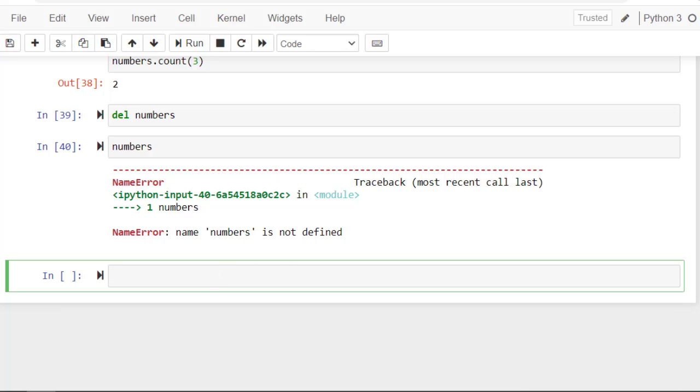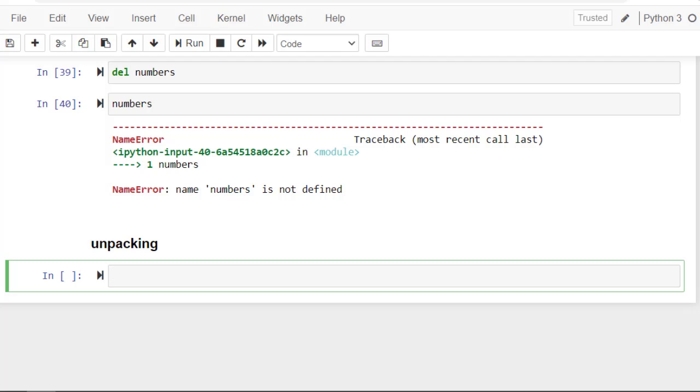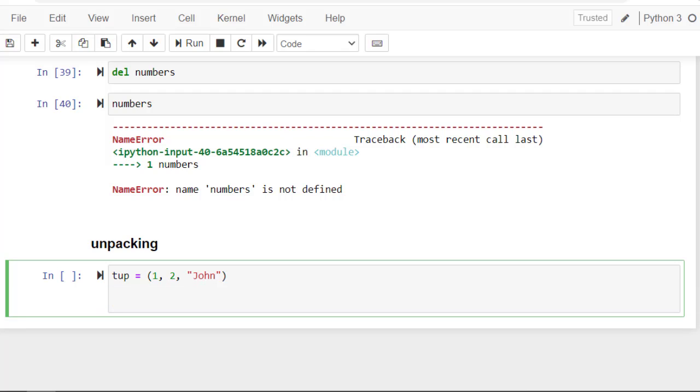We can unpack a tuple into multiple variables. This provides a very elegant syntax for variable assignment. Let's say I have a tuple with values 1, 2 and John. I can assign these 3 values to 3 different variables like this.